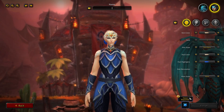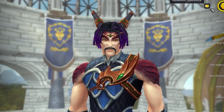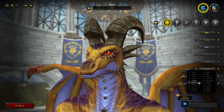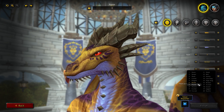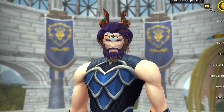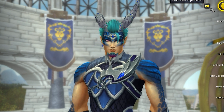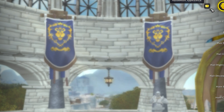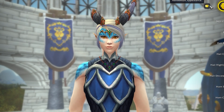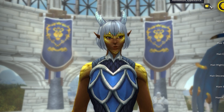So there you go — that is the options for the male and female visage form. There is absolutely tons to choose from. With the visage form and the dragon form combined, you're going to be in the character creation screen for a very, very long time. Some spells are done in this mortal form as well as flying, so you will be seeing it quite a lot. Let me know down below what you think. I really like the customization. I do hope they add custom animations so they're not just using human female and blood elf male rigging — I hope they go further to make them different from their counterparts. But the customization options are fantastic and add a massive level of uniqueness to the race.